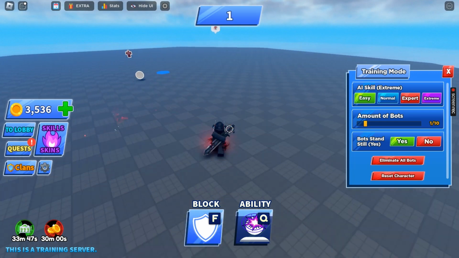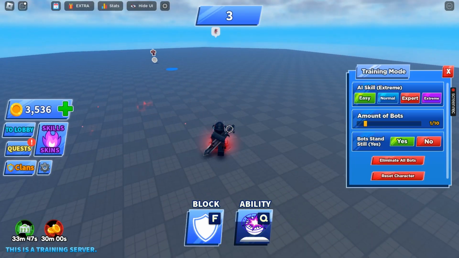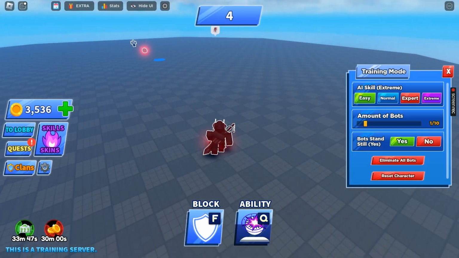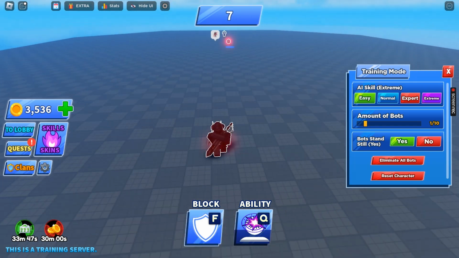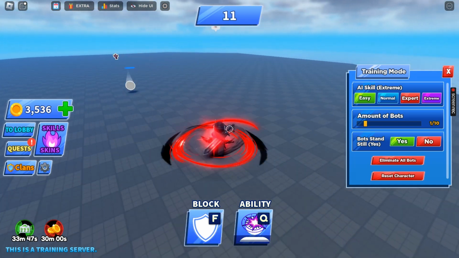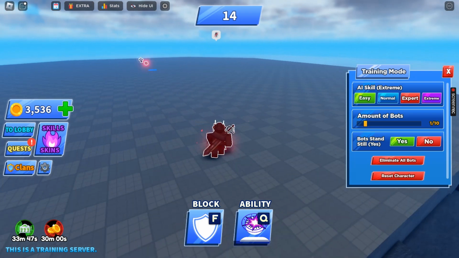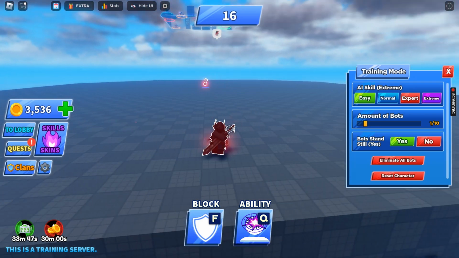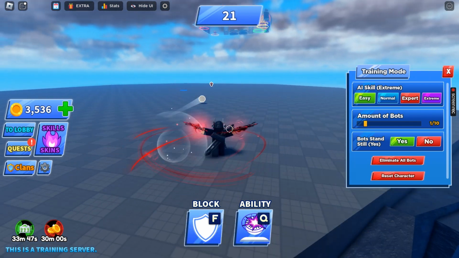Okay, expert. Oh no, extreme mode. Oh no. Oh, I gotta clash. That's crazy. I'm gonna lock in and deflect after this, bruh. I don't know what extreme mode is. I don't want to find out. But I'm going to find out anyways. I don't know why I'm moving back and forth. I don't think that's going to do anything.